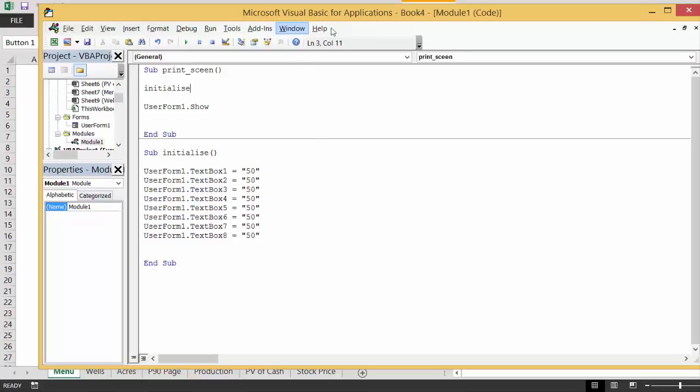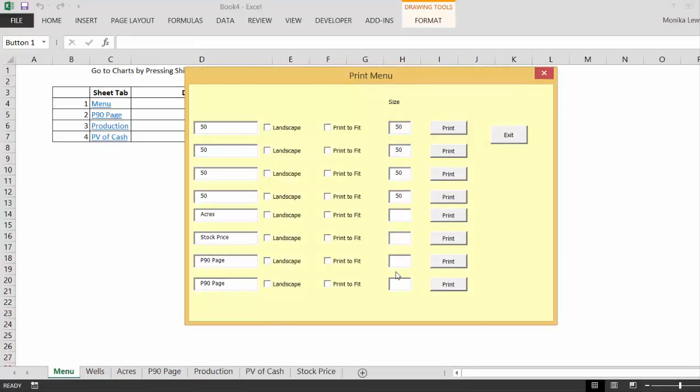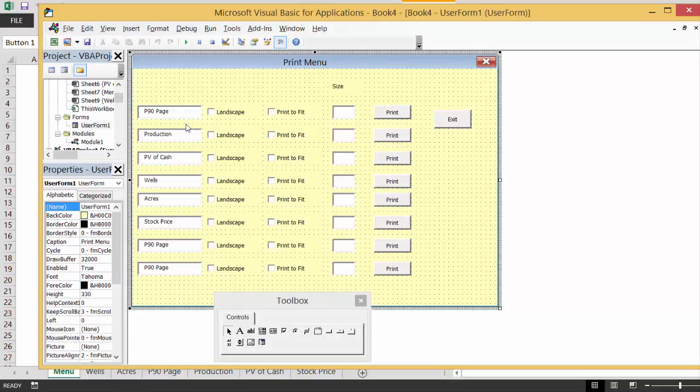Okay, and then we put up here, initialize. And that we'll just call it. So this time, when I run it from here, it puts, oh, these are text boxes. Let's exit and see. Oh, I didn't exit. I thought those were just labels. So we've got to be really careful.